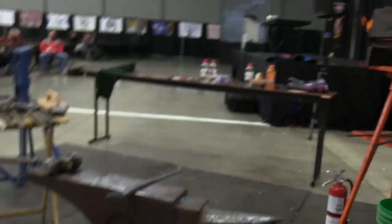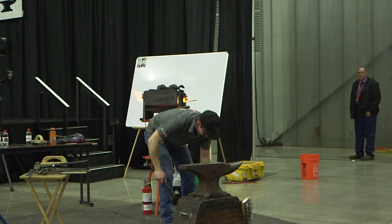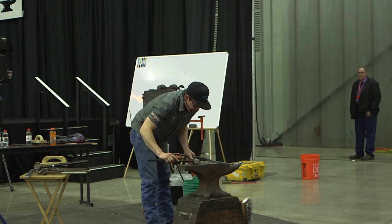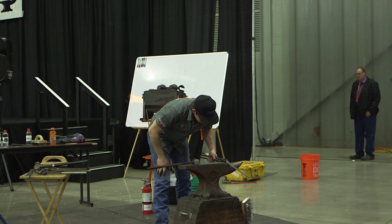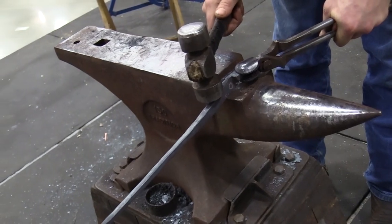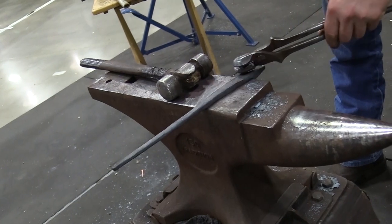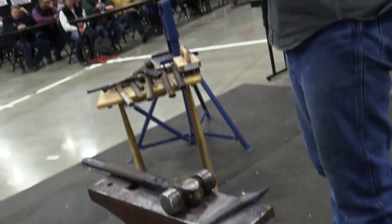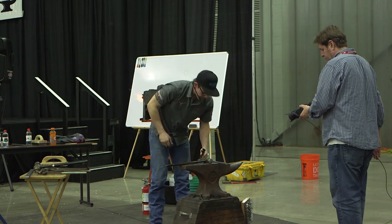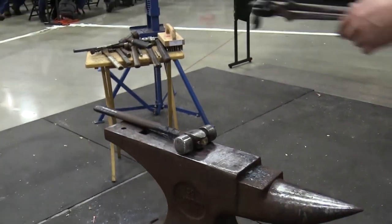Go ahead and throw those in. When I come out, hopefully not drop it, I'm going to spin them around and hold it from the jaw. I'm going to set that notch off of the edge of the anvil, come out fully off of the anvil, and drive my round side into the back. So it's going to start kicking inertia the right way for a pair of tongs. What it also is doing is giving me a ledge to get my cross peen in there by myself. I don't have very many people that come over to my shop to help me, so I've really had to figure out how to do things alone.